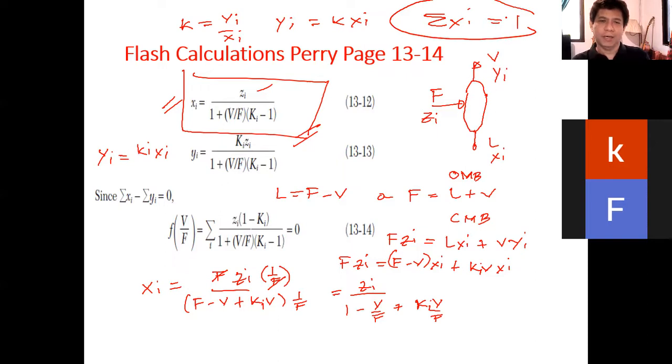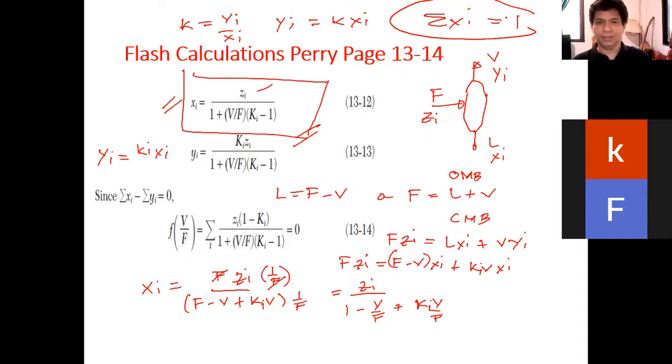Ibig sabihin, you have pentane and heptane components sila ng problem. So, Z sub P all over 1 plus B over F times K sub P minus 1, plus Z sub H, yung sa heptane, all over 1 plus B over F times K sub H minus 1 should be equal to 1. Parang ganun. You got what I'm saying? Hindi ko na lang sinulat, wala na tayong space. I hope you follow the derivation. Parang pangalawa or pangatlo ko pa lang beses inuulit ito sa inyo. So sana matandaan niyo. Maintindihan niyo na?